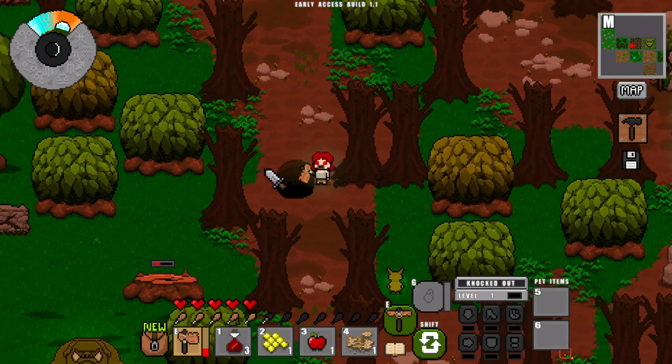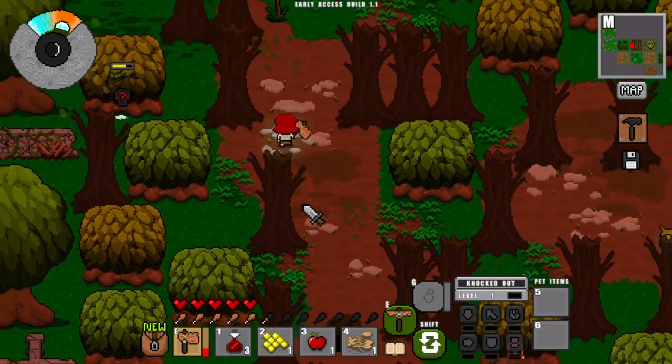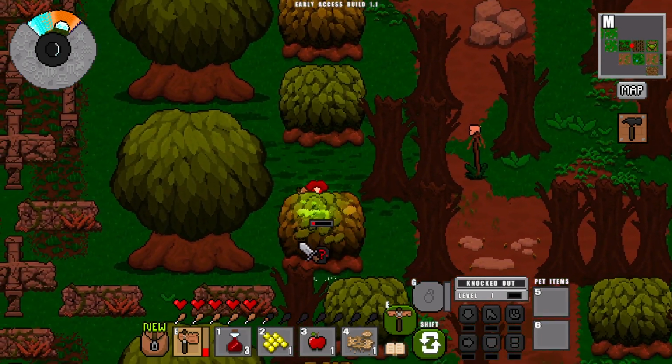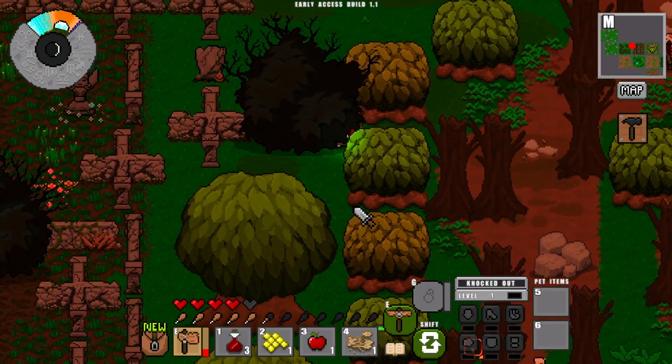Oh, there's a hole right here. Okay, so that's a cave. If we can find a rope and possibly something else, we can craft a rope ladder. Where are you? Oh, ow! Okay, I found a faction.